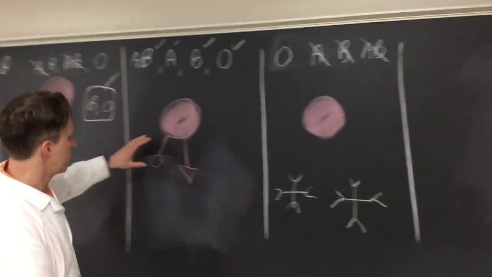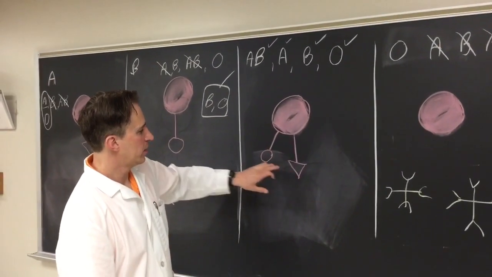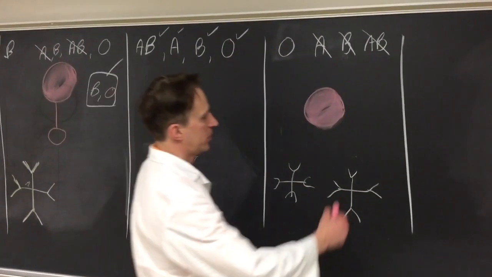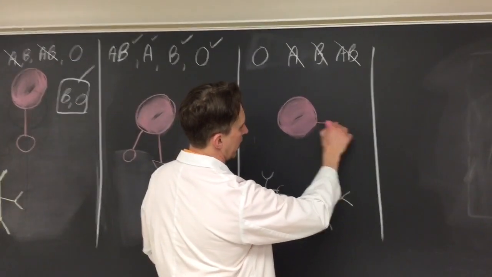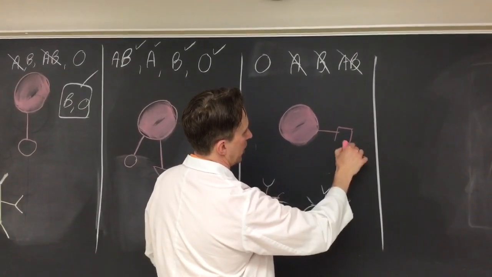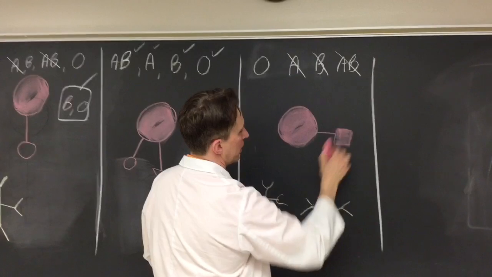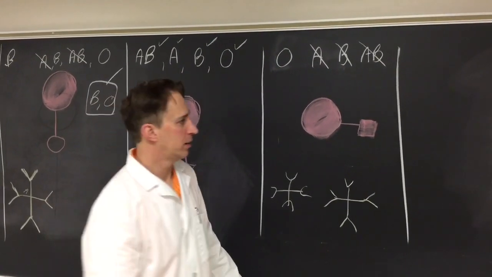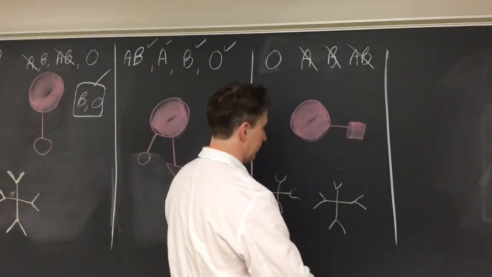So we saw here where some people have an antigen A, some people have an antigen B. We see what the antibodies look like, but some people have another one, and we're going to call this the Rh. And I'm just going to make this in a square. Either you have it or you do not. And so we have a separate antibody, and we'll just make the shape look like this.